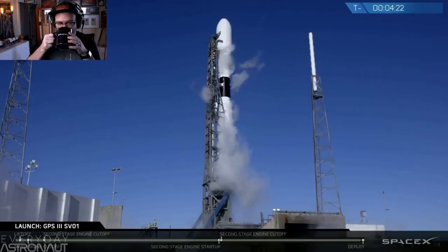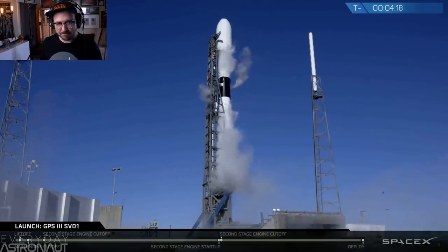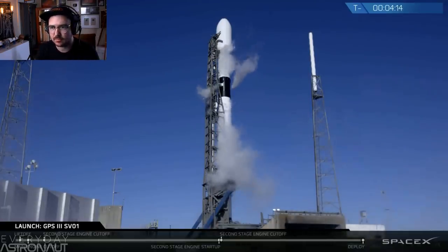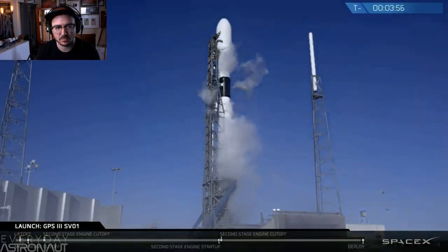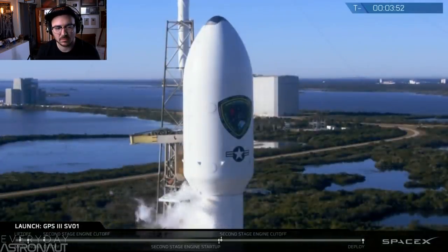Now, we're also currently finishing propellant load on the rocket. Falcon 9 uses a refined form of kerosene called RP-1 for its fuel, and super-chilled liquid oxygen, or LOX, as its oxidizer. RP-1 is currently fully loaded on both the first and second stages. Liquid oxygen is fully loaded on the first stage, and nearly fully loaded on the second stage. And we'll be closing that out at T-minus 3 minutes and T-minus 2 minutes, respectively.